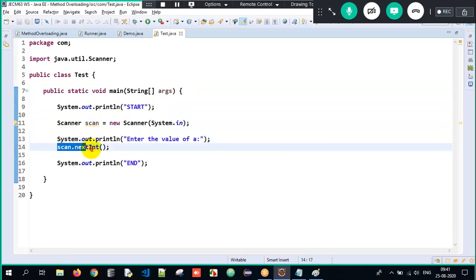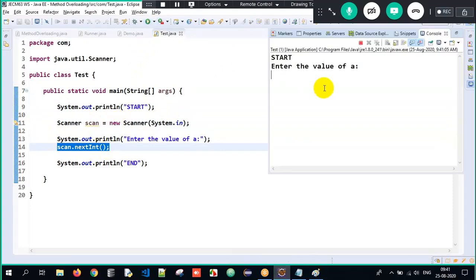Now when I write scan.nextInt, it means the console is waiting for some input to be given. Oh, give some input, give some input. It's asking, enter the value of A. I will enter the value of A, that is 10. Enter.